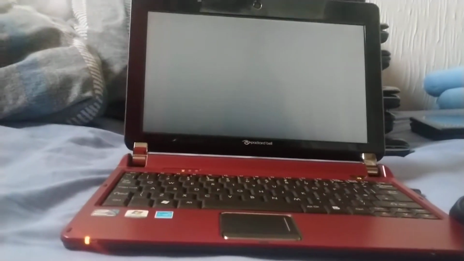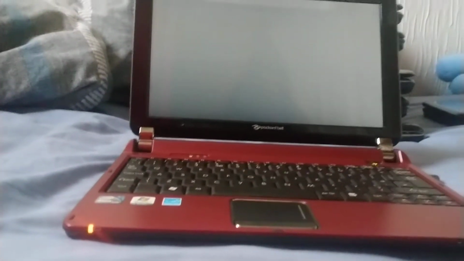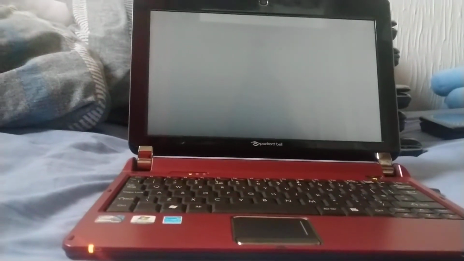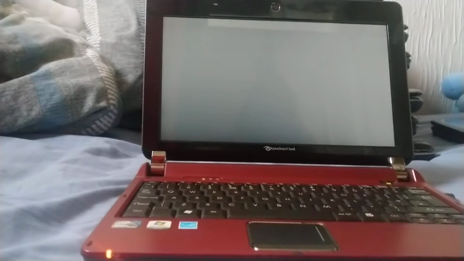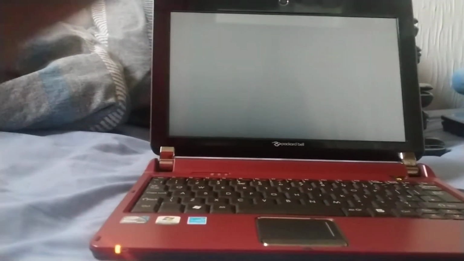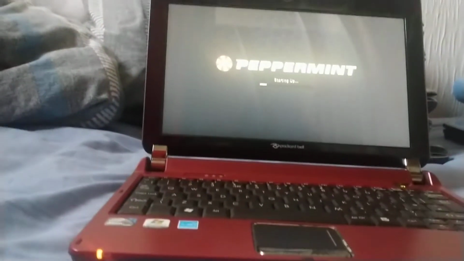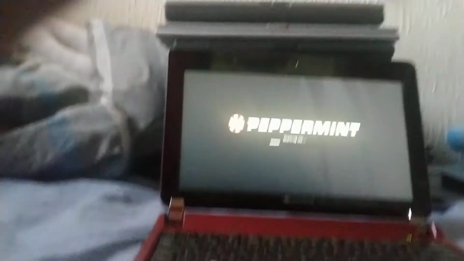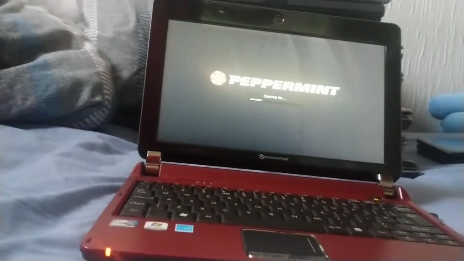But we can wait for that to boot up. It has some Intel Atom inside, a few other bits and bobs. I think this runs Peppermint Linux 8, because all I really asked for was a hard drive. And turns out my father decided to shove a full-fledged OS on it, which is very nice of him. And it works perfectly fine.